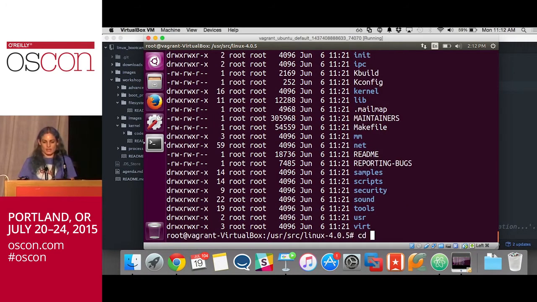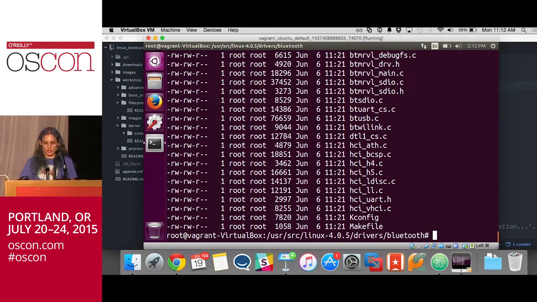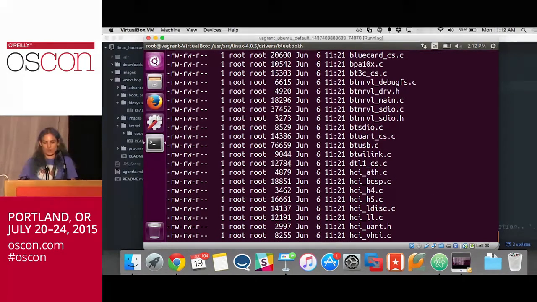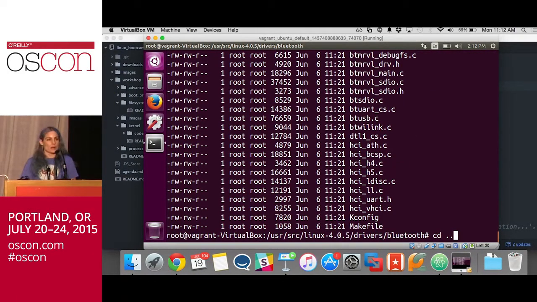And I'm just going to take a peek inside drivers. And I can see a whole bunch of stuff here. And if I change into, say, the Bluetooth directory and list the contents of that, you can see there's just a whole bunch of C code. So again, all we've done is downloaded a whole bunch of C code that makes up the kernel source tree.